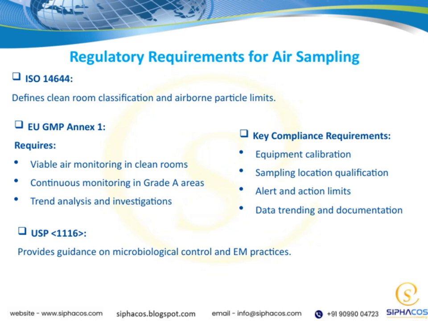This standard defines how we classify clean rooms based on airborne particle limits, ensuring our environments meet specific cleanliness levels. Then there's EU GMP Annex 1, which emphasizes the importance of air monitoring in the context of good manufacturing practices. It mandates viable air monitoring in clean rooms and calls for continuous monitoring in Grade A areas to promptly detect any contamination risks. Finally, trend analysis and investigations are highlighted as ongoing processes.